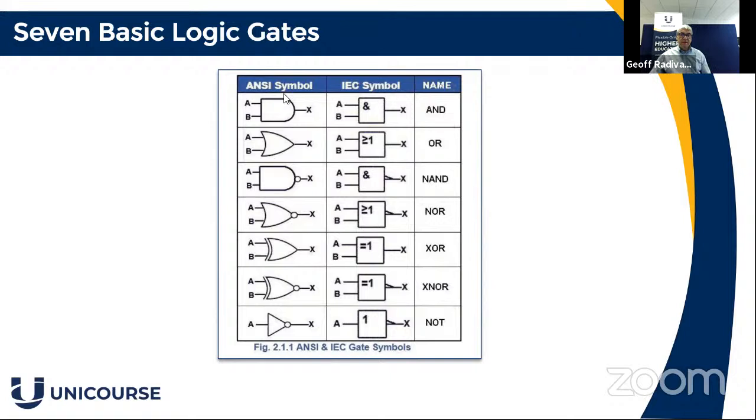And I would expect that when you are producing your assignments to use either, preferably use the ANSI one. If you sketch it out by hand and then scan it in, use these symbols here. If you're using an electronic simulator like MicroCap, Circuit Wizard or Circuit Lab, you should be able to get these symbols up, and then you do a screenshot of it as well. So these are the 7 basic logic gates.